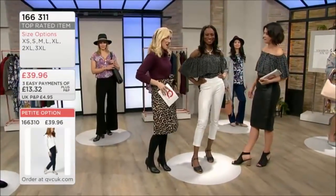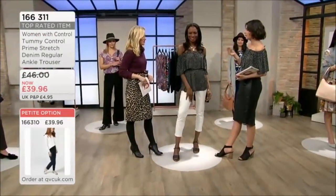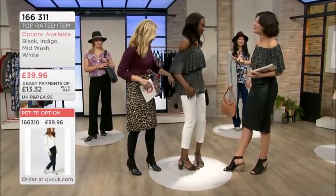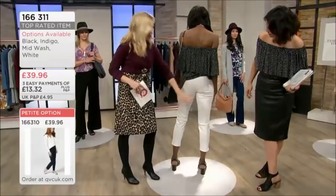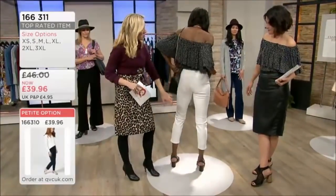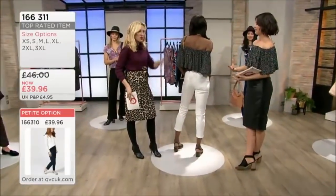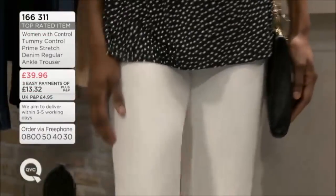A lot of the trousers that you see out there that do have that control, you can feel it's not dissimilar. And they really are a good handle to them. You know, we're talking about that if you get white leggings that are too thin, you can see your skin through them, can't you? Yeah, but a really nice fit around the bottom, and very smooth. There's no pockets, there's nothing going on. Flattering. There's no bulk.